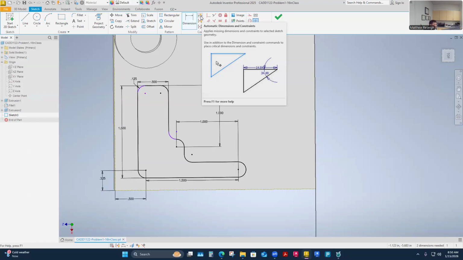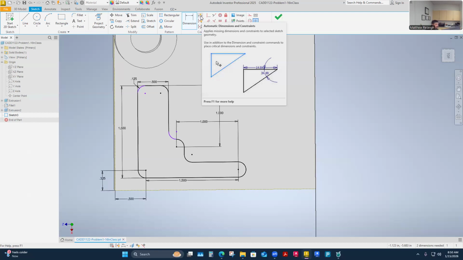Maybe I'll experiment with this on my next sketch and show you what it'll do. It's going to blast anything it needs to constrain, and then it's going to be a mess to modify if you need to. So it's not a go-to tool. It's as good as AI has for us at this point.